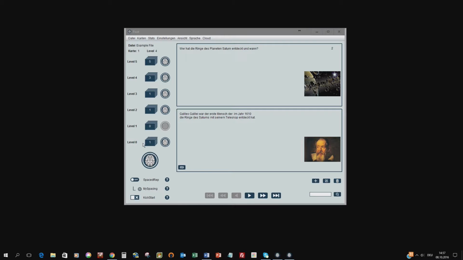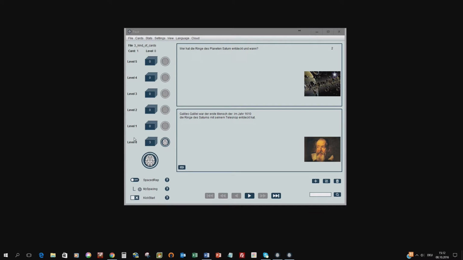If you have given the right answer to a card, then it's always promoted to the next level until it's on level 5. But on the way up, it can be that you fail to give the right answer, and for all these cards which you have failed to give the right answer, they fall back to level 0. So your target is over time to get all the cards on level 5, so that you're sure that you know the content of these cards.